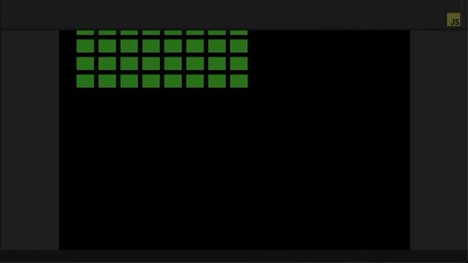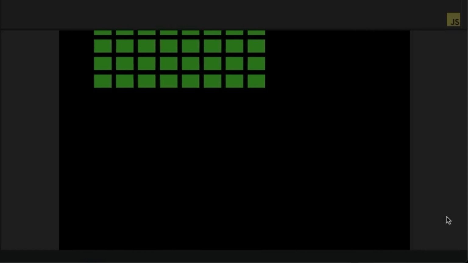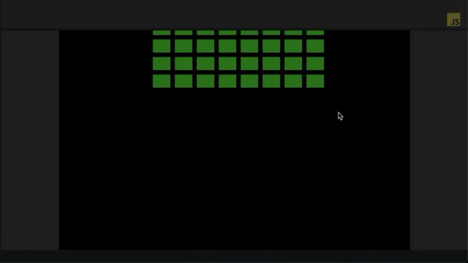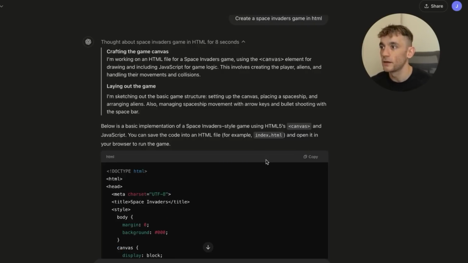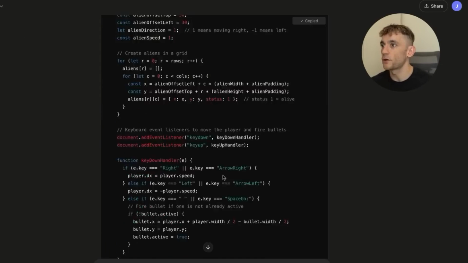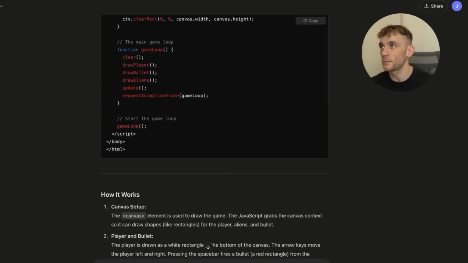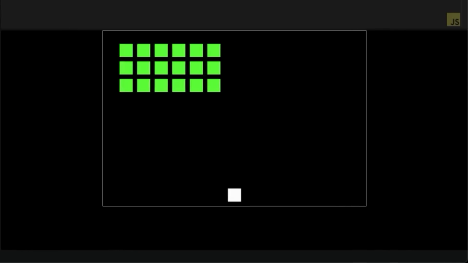From what I can see, there is no option to actually control the main Space Invaders character. It's super buggy. o3-mini High might come back to us quickly, but if it's the wrong answer, there's absolutely no point in doing that. Let's check out the HTML from o3-mini. This is like the mid version. We'll test this out and see what we got here.